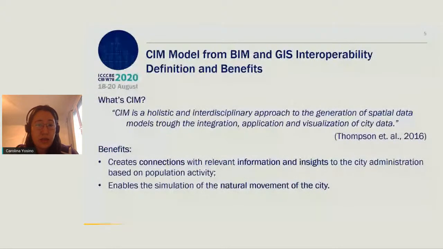And we apply CIM because, based on Thompson's definition, CIM returns several benefits, such as analysis based on different data sources and simulation of the natural movement of the city.